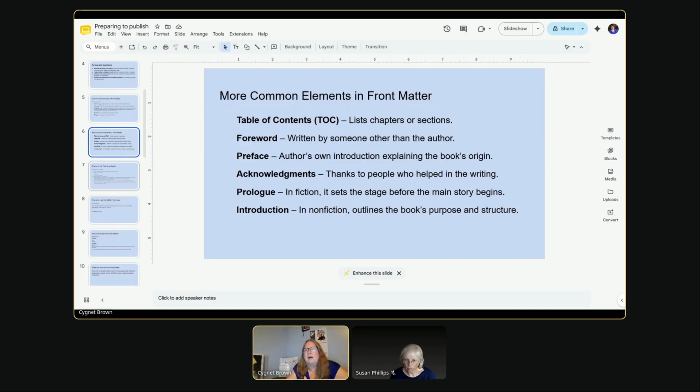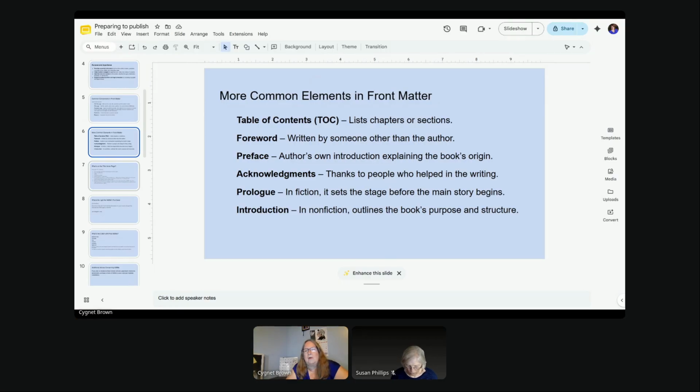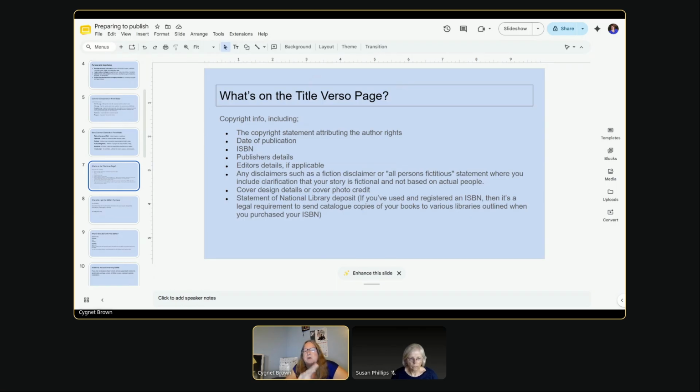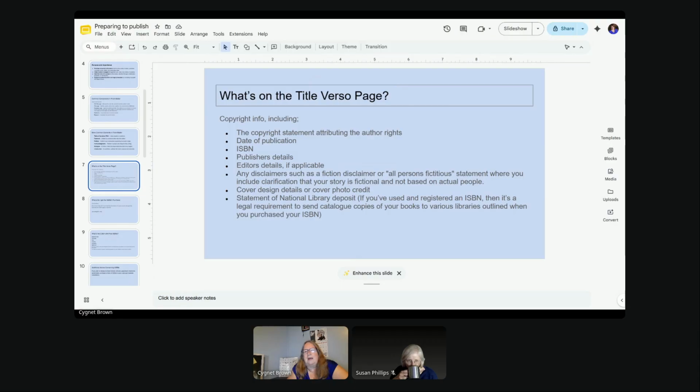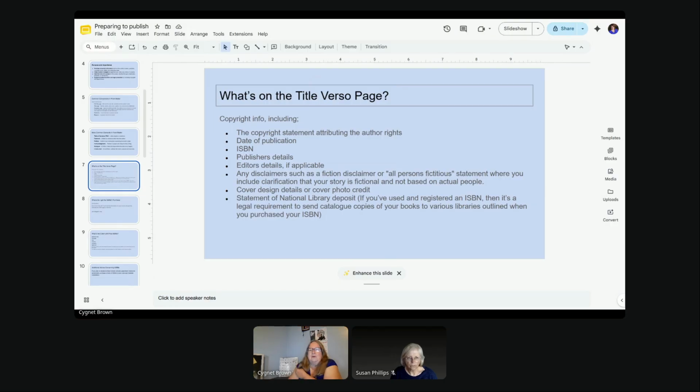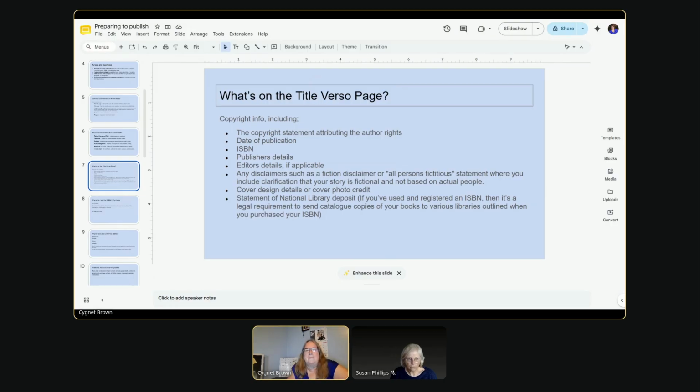And the writer again might tell a story about how they got started in writing the book and why they're writing it and things like that. So we were talking about the verso page. Well, there's a title verso page, which is the most important legal aspect of your whole book. Without it, you would be basically without a copyright, and it would be considered under public domain if you haven't got it copyrighted.